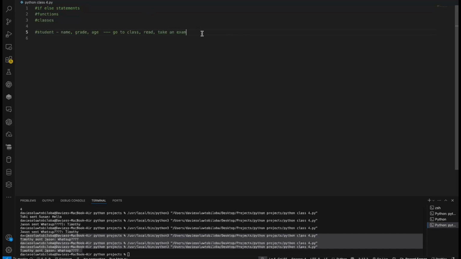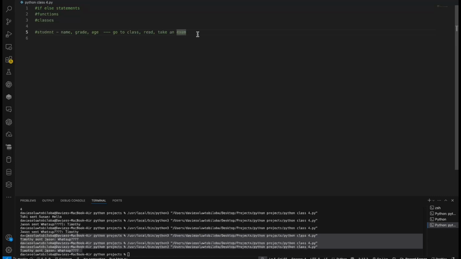So this is something we can model in Python using classes. We can say that a student is a class because a student is like a broad term, like a family name of people who can be students. It's something that a lot of people can be. I can be a student in one department or in one class. You could be a student in another class. We are all still just students. So we are all members of that class called student.